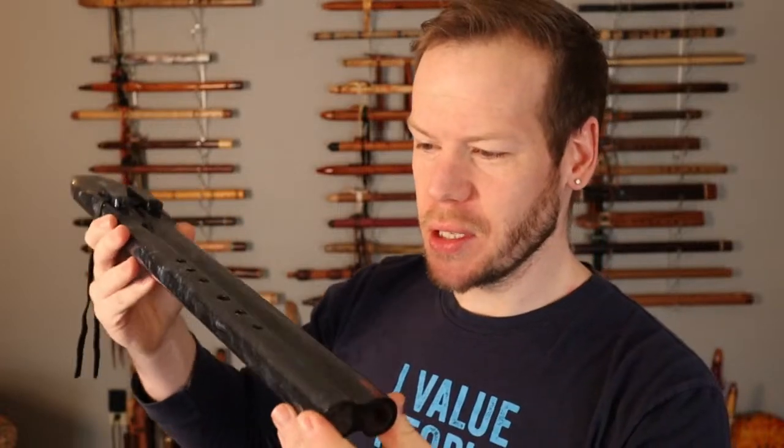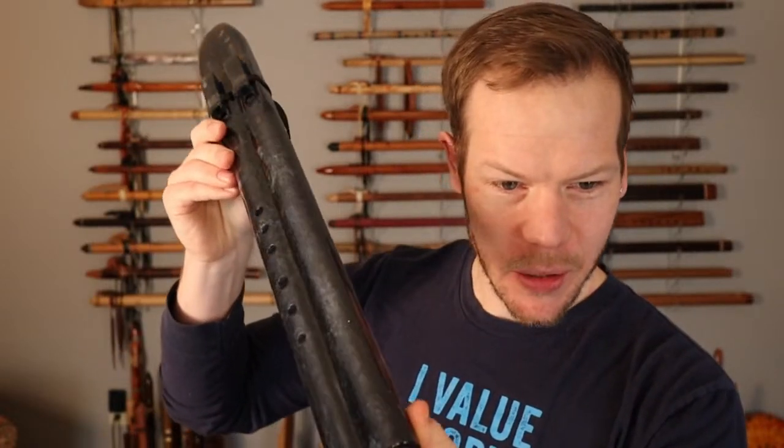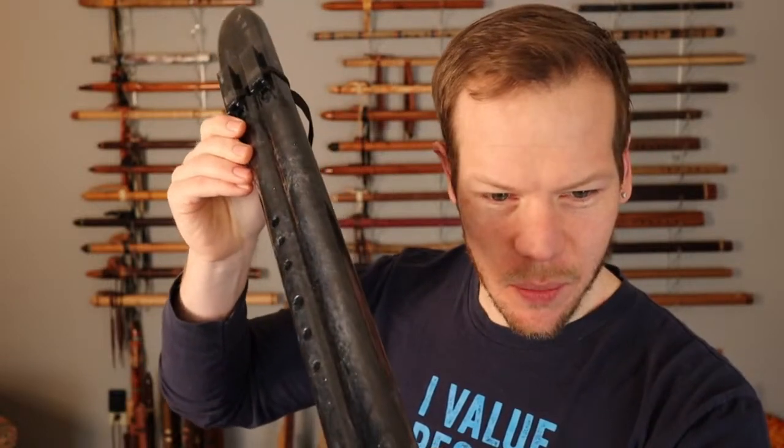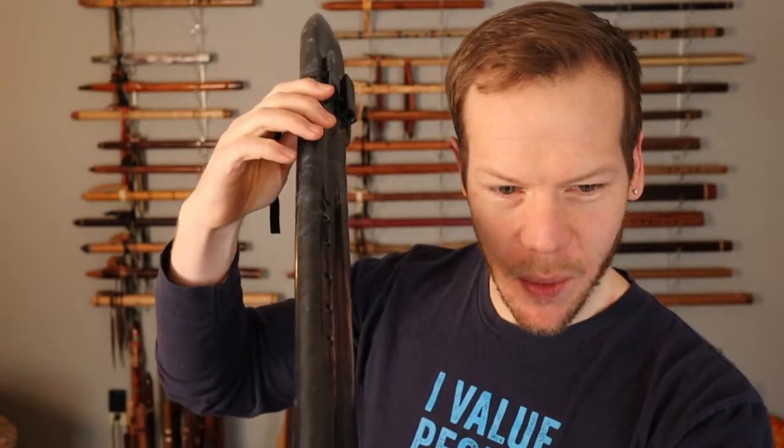The next one is kind of dark with my current lighting settings. Pictures do this justice a little bit better. I'll try to get it in the light where you can see it better. It's really a dark gray-black color with some deep blue. I don't know if the blue is coming through well, but just a really nice color here.